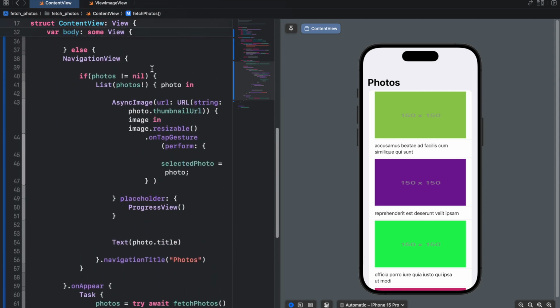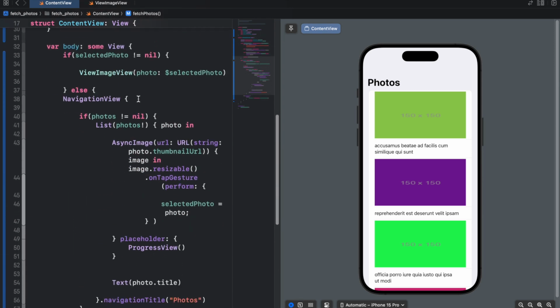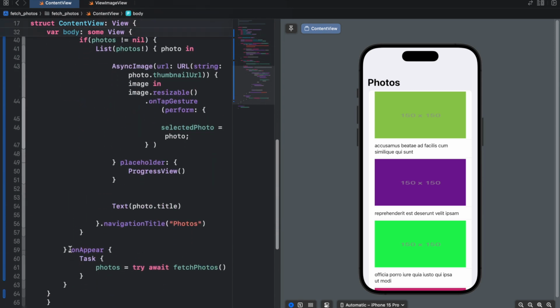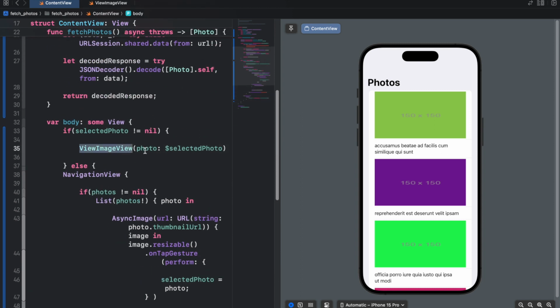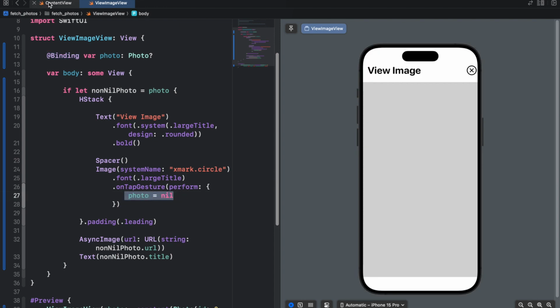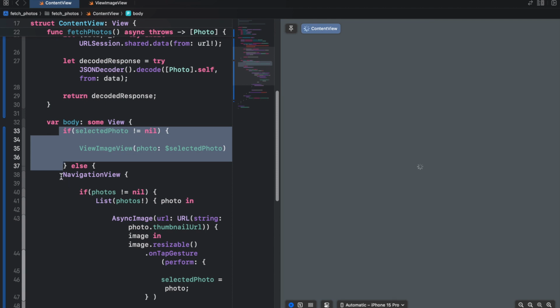And then we call this fetch photos in this navigation view whenever it appears, inside this task async environment, and assign the state variable photos to the fetch photos. Then we bind the selected photo to the view image's photo variable here using the @Binding annotation, so that whenever we make it nil, it will trigger a render so that this goes off and we'll see the navigation view.